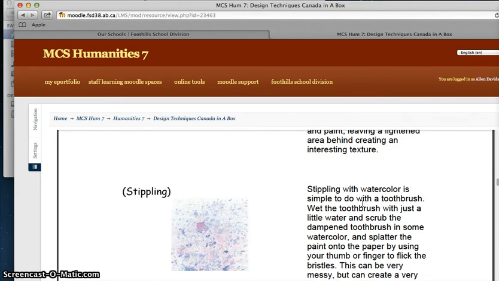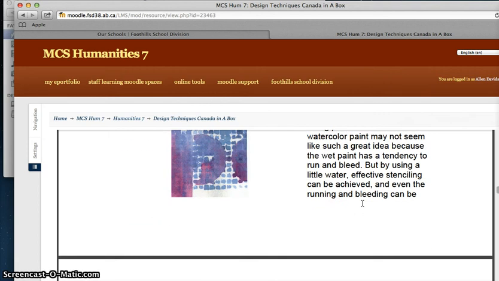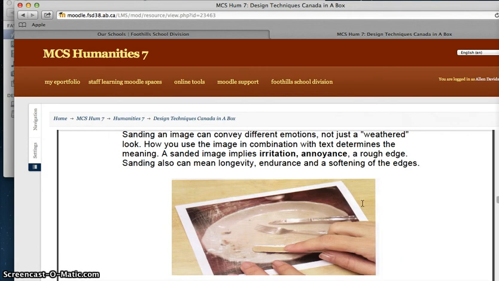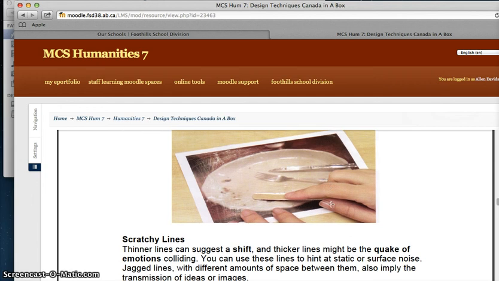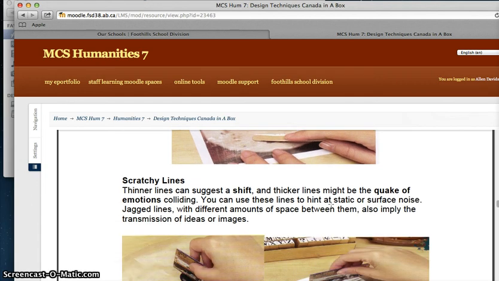So I'd like you to have a look at some of these and decide if they might really help you in making pieces of your box. If you want a weathered look, even here you can see doing some sanding and roughing may start to really give your image a quality that shows age.